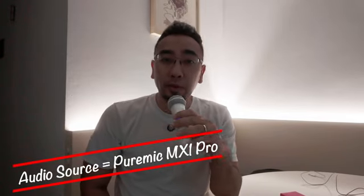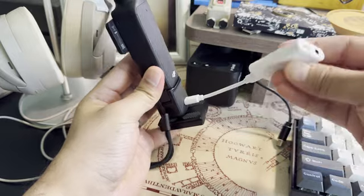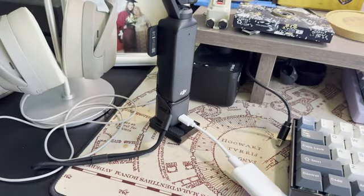All right, from this moment on, whatever audio that you are listening to comes directly from this mic, this MX1 Pro. What I've done is actually, this entire video is being filmed on my DJI Osmo Pocket 3. What I've done is to connect the included dongle onto the back of the Osmo Pocket 3. So if you're having an Osmo Pocket 3, you can also use a dongle that can be paired with this mic. So kind of cool. So now I'm ready for my first karaoke session.